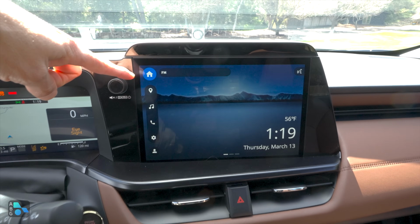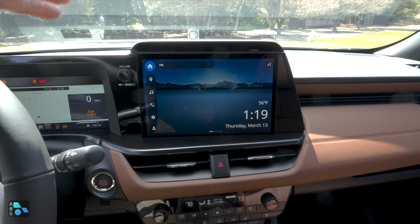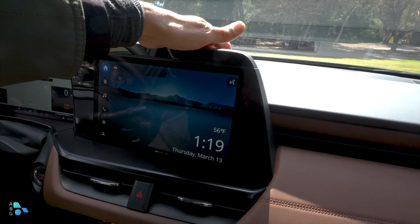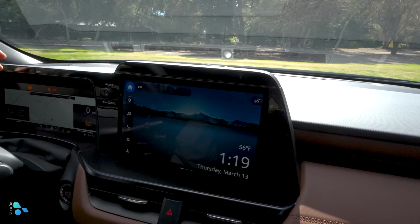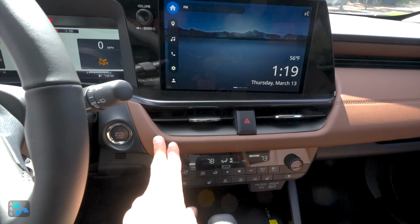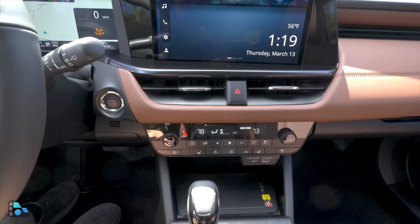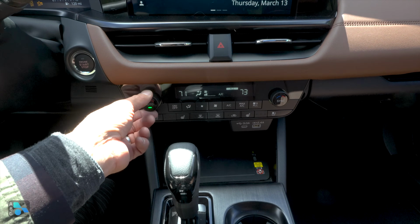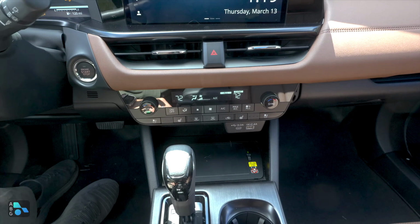But for the uninitiated, the bigger change is that it's not a big vertical screen in the dashboard. And even though it is in this vertical alignment, you can see it's not just a stuck-on tablet display like we find in a lot of other vehicles these days either. There's some big air vents below that. We find the engine start-stop button down there. New controls for the automatic climate control system. This is a 2-zone automatic climate control.